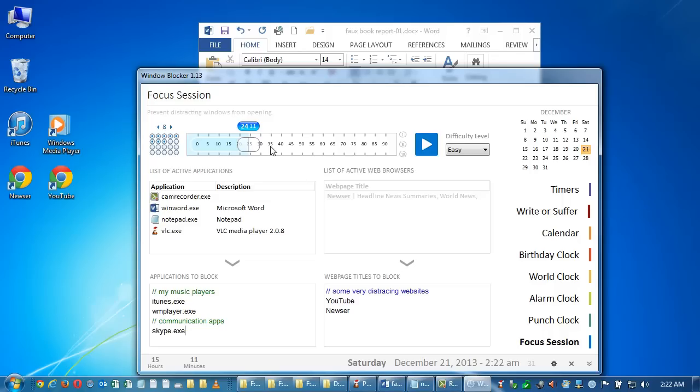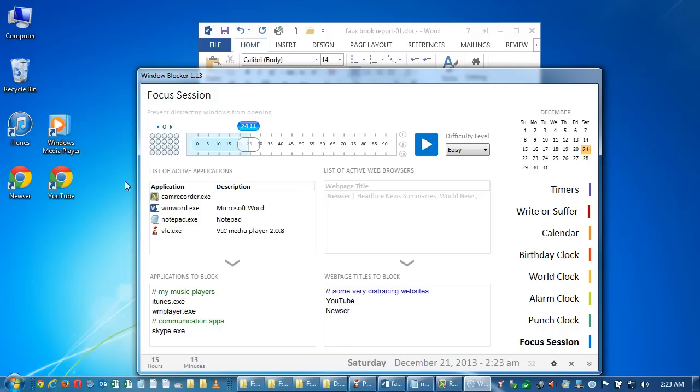And in the beginning of the day, when you want to clear your focus sessions, you can right click here and just select clear all, and that will set that back to zero. You can of course also use the arrows as well. But when you wake up in the morning, it's good to set that back to zero, because then you have a daily goal of how many focus sessions you'd like to complete that day. So as I mentioned, if you can just get through eight of them, then you're doing pretty good. So every morning I come here and I right click and I just click clear. I set this back to zero. And that lets me keep track of how much focusing I was able to accomplish that day.